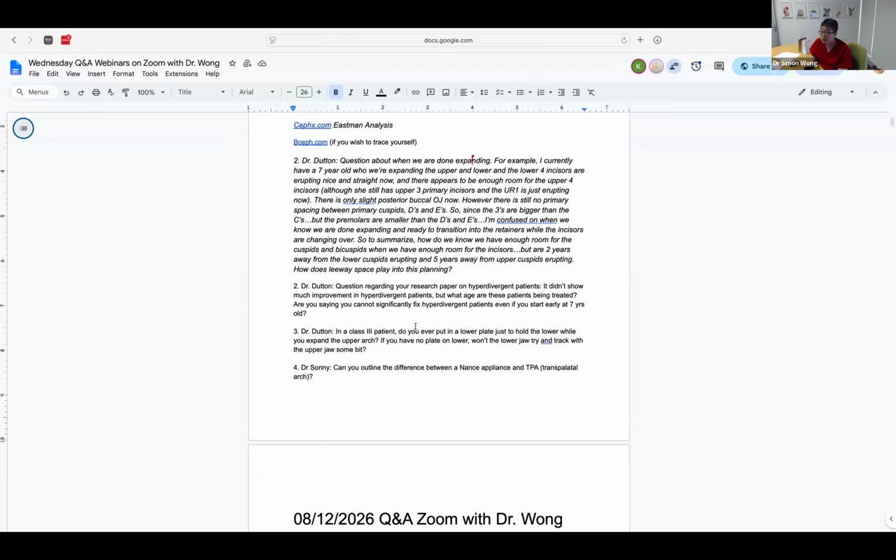So ideally, we want to be able to make a vertical grower turn into a horizontal grower, but that's almost impossible to do. Most treatments in orthodontics make vertical growers worse. Right? That's a generally accepted outcome of orthodontic treatment.